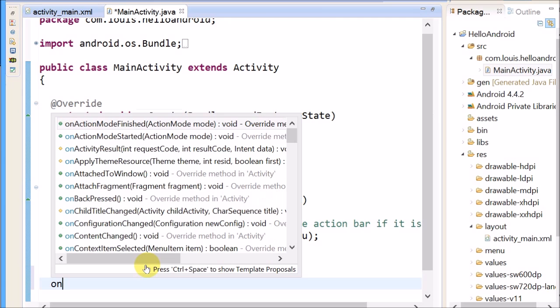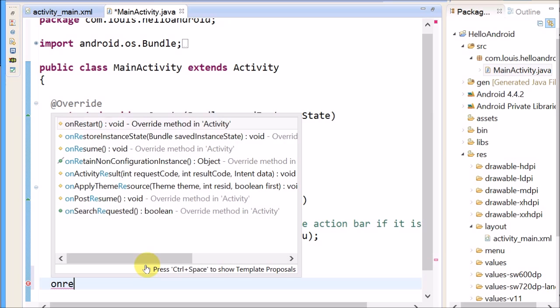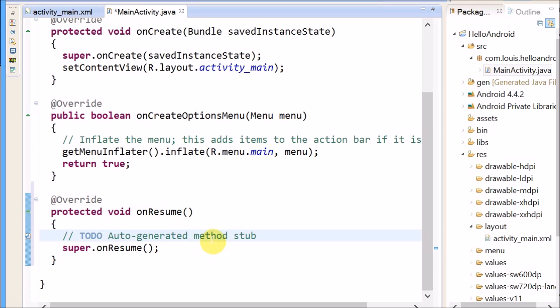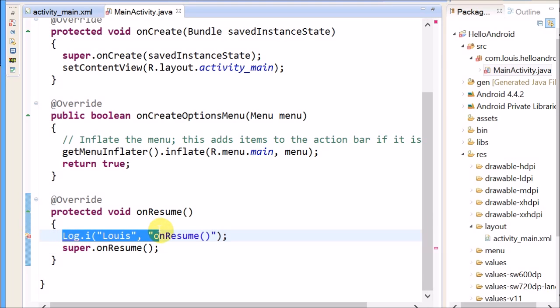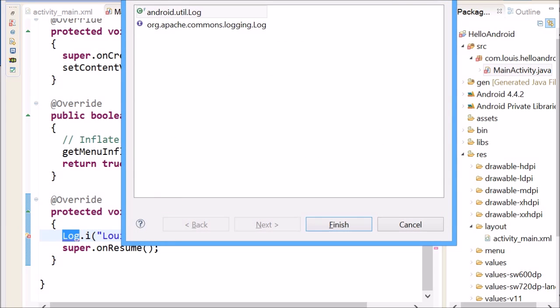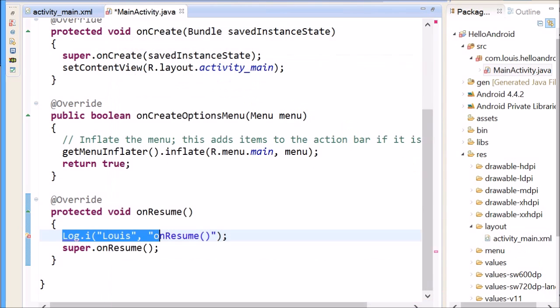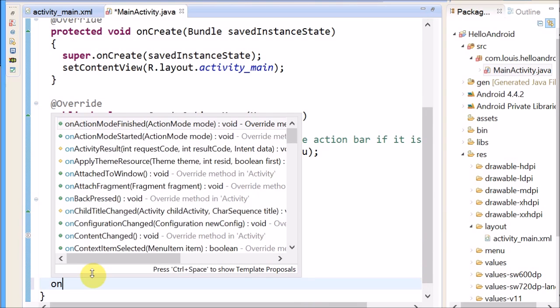So onResume, override, and the other one's onPause.